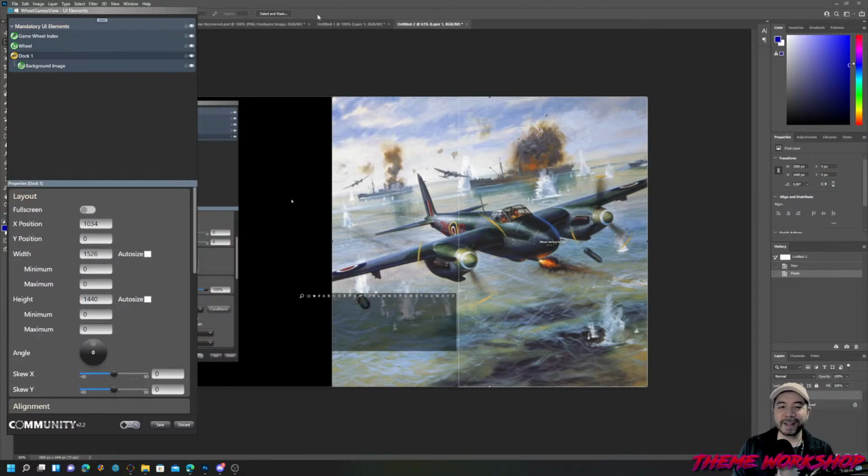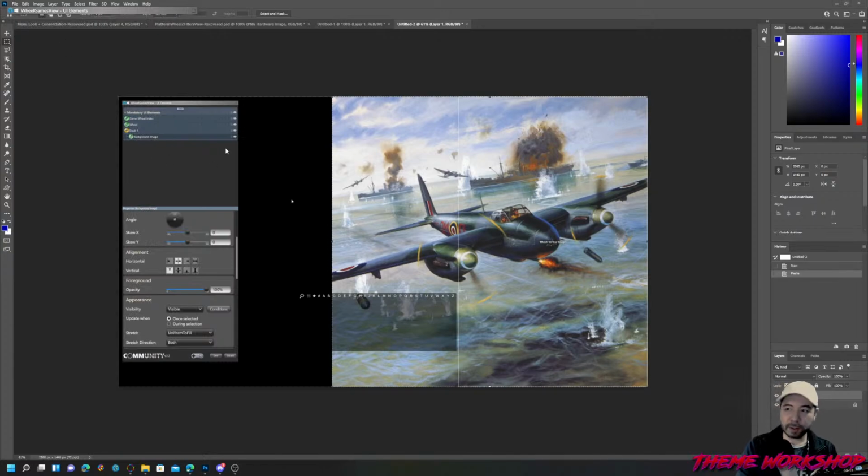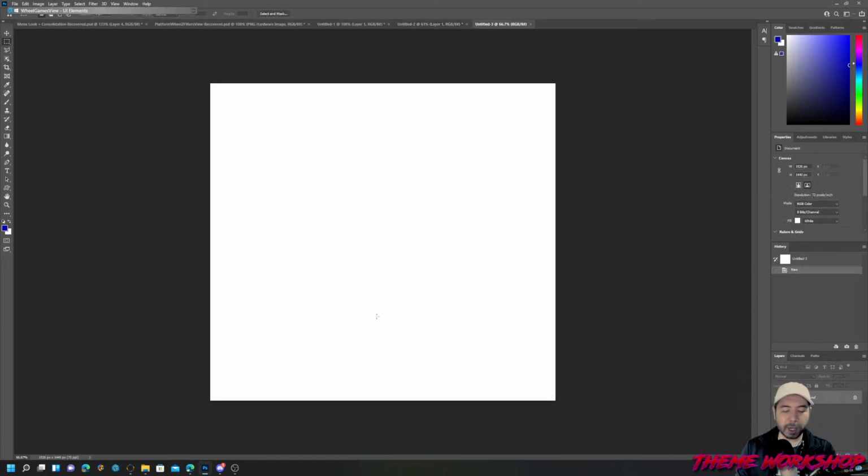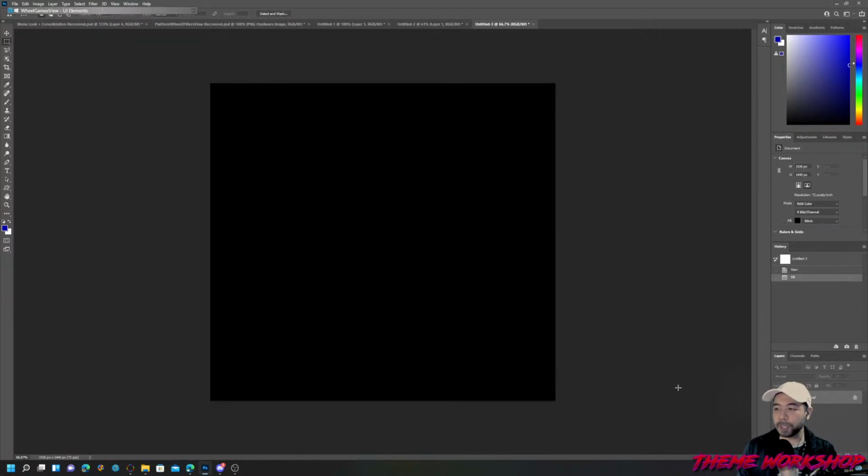That's better. 1526 and a height of 1440. So I'm just going to create a new image, 1526 by 1440. And I want this to essentially be black.